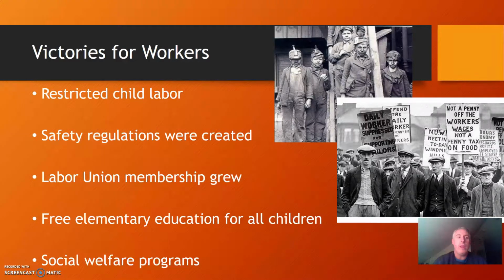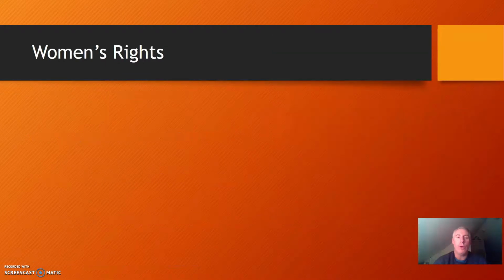So it's important to note that all of these workers' changes were largely the result of workers gaining the right to vote. However, we're only talking about male workers. Women were not given the right to vote, and this led to a strong call for women's rights. By the early 1900s, women's suffragists still faced tremendous opposition. Even Queen Victoria herself didn't think that women should be given the right to vote.